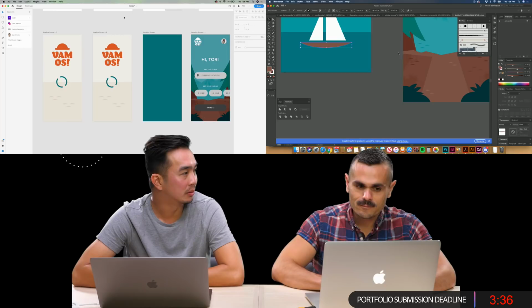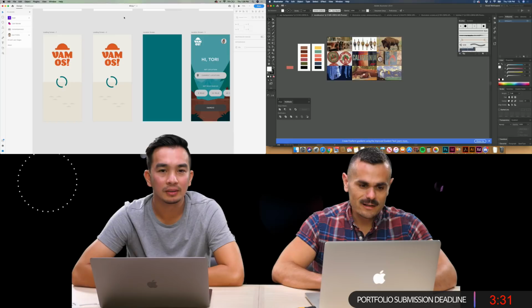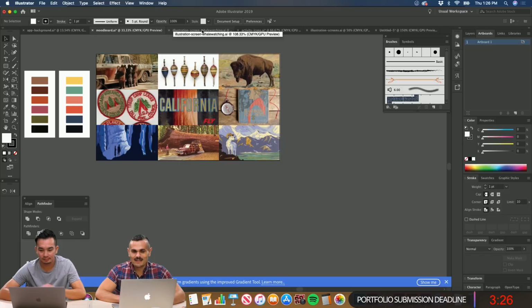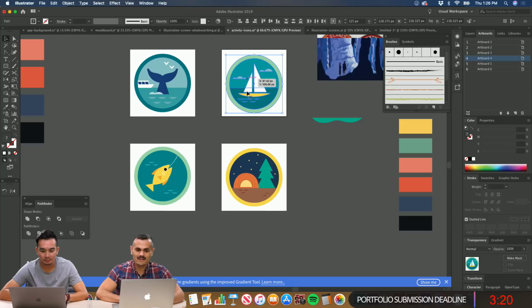So I just pulled, I'll show that again. Yeah, so there it is. I started here and just kind of pulled some colors. And then really it just continued to develop as I was working. So I used these as a start. And then, once I actually got into the details of working, I saw where we needed more contrast in colors.